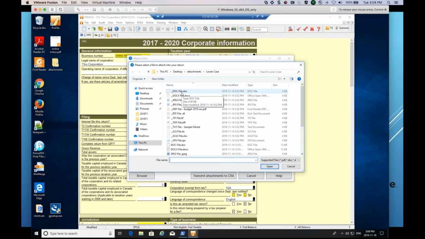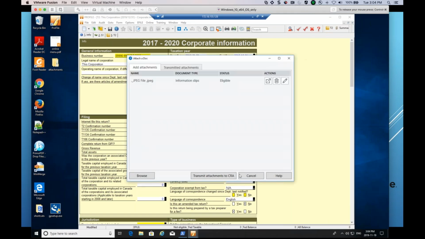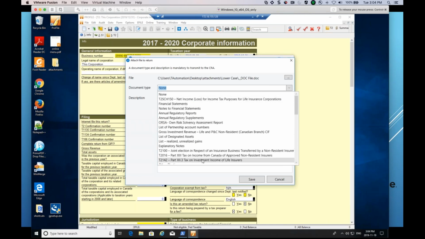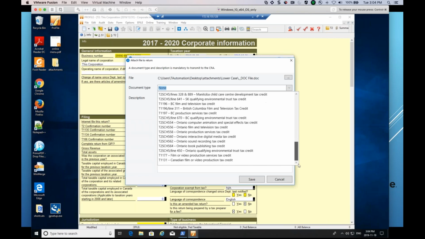Okay, so I'm going to attach the doc file here and I press open, and I can put a document type. So I have a bunch of options here to describe what document I'm attaching.